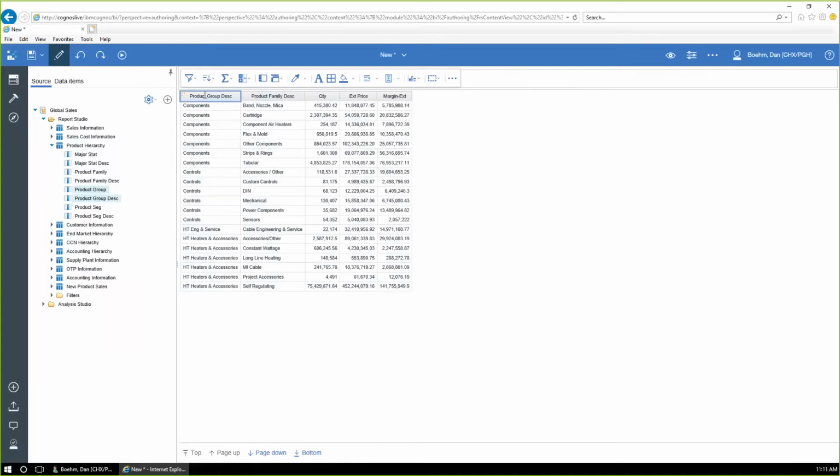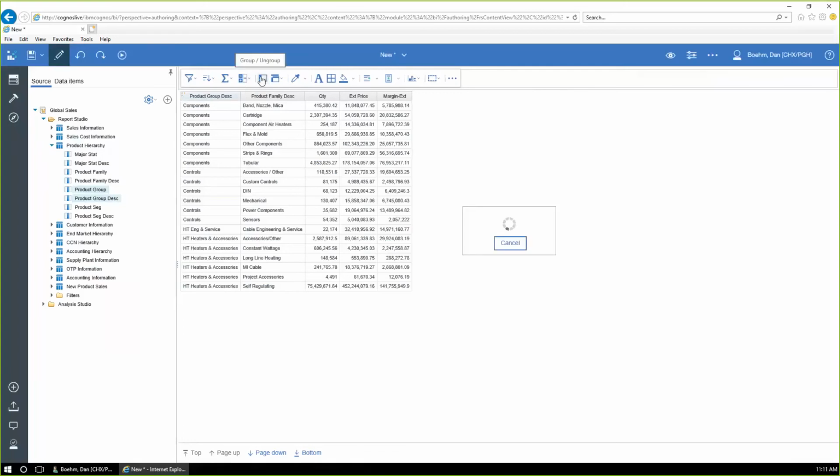So the first thing I'll tell you about your button bar is if you hover your mouse over a button, it tells you the name of the button, which might be enough to give you all the info you need about what the button does. The second thing I'll tell you is your group button is also your ungroup button. So once you've grouped, you can ungroup. It is the fifth button in. So please hover over the buttons till you find the group button and click it once.